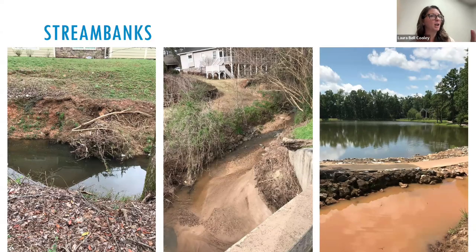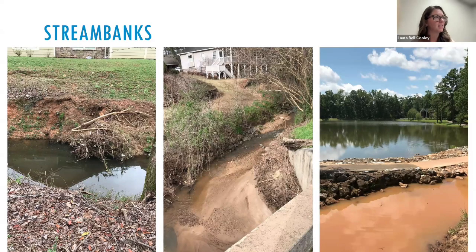These are just a couple of local examples here in Auburn. One of the reasons that we see that happen so often is that there's often not a lot of vegetation left along a stream. As you can see in this picture on the left, people often like to mow right up to the edge to allow them to see the water, which is great.